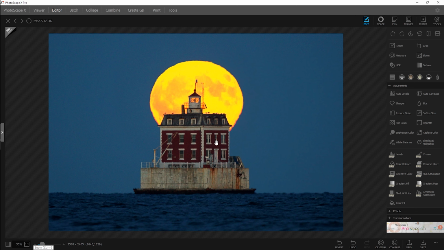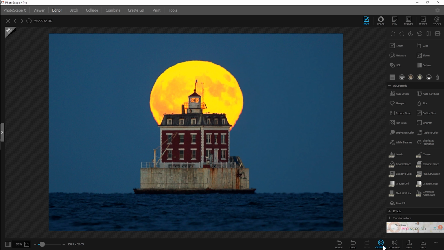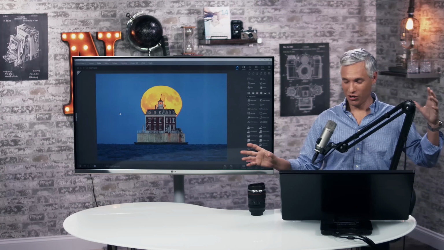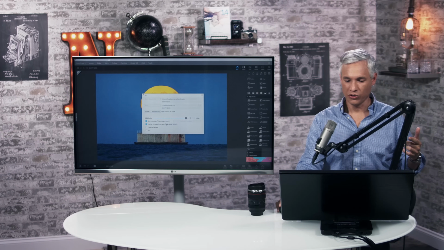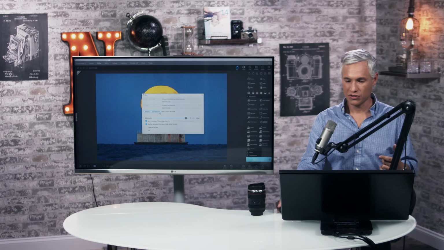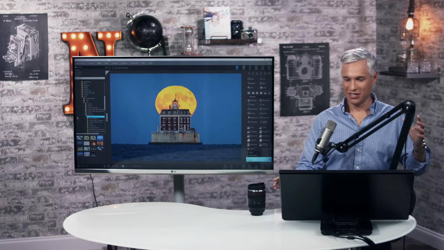And let's step back and see the whole thing, compare it to the original. Quite a bit different, pretty clean. You can see the effect of the noise reduction over here versus over here. Even at this zoom level, it's obvious, but if you're going to make a big print, it would be even more obvious. Once again, you want to be sure to save your work or else you will lose it, because the next time you open up Photoscape X, you will not see your changes remembered. It does not store those changes and remember them.